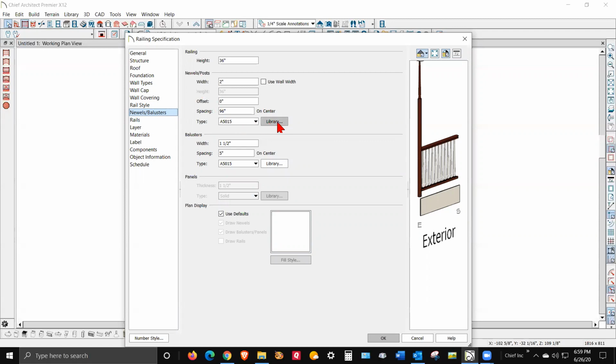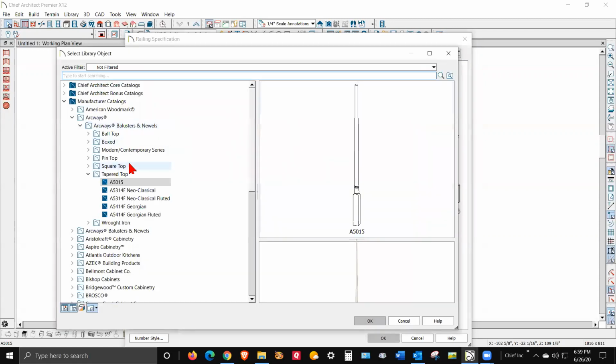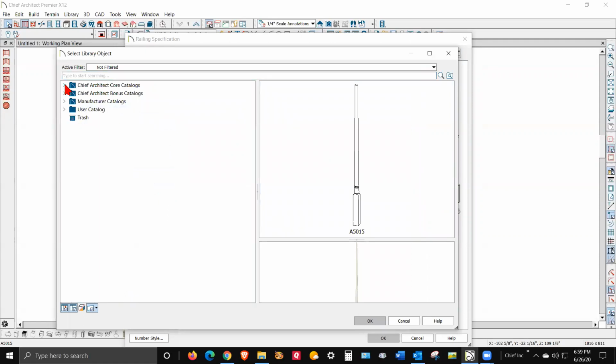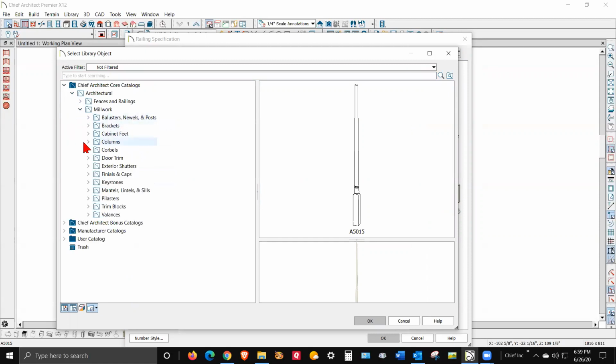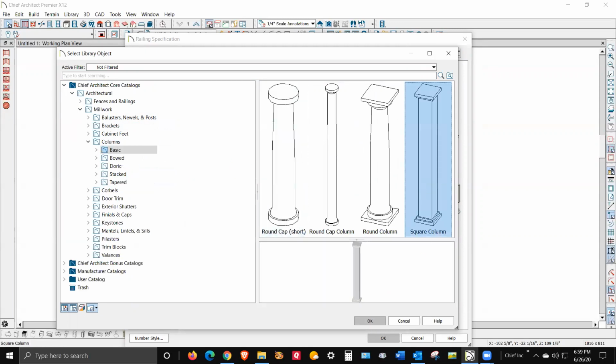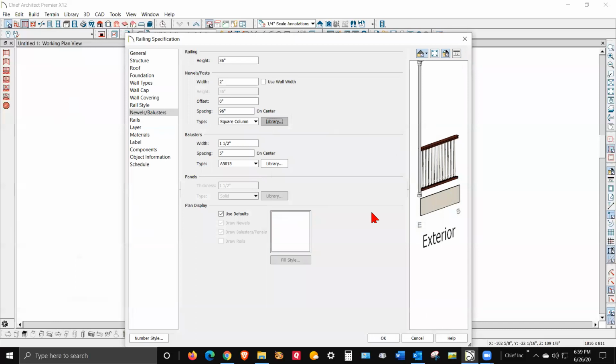So for newels, that's the posts. I'm going to go over to millwork columns, basic. And those will be the newels, and I'm going to set the width of the newels at 12 inches.